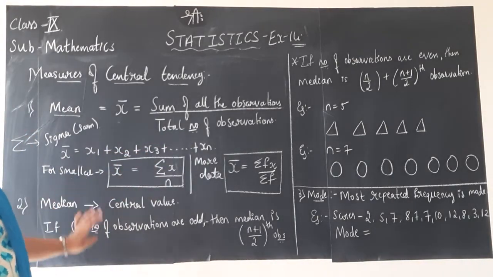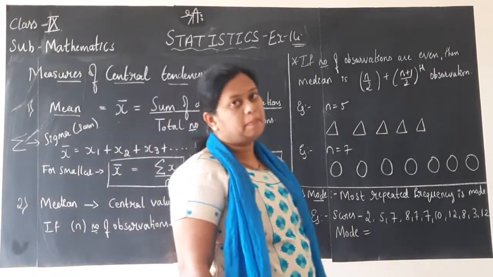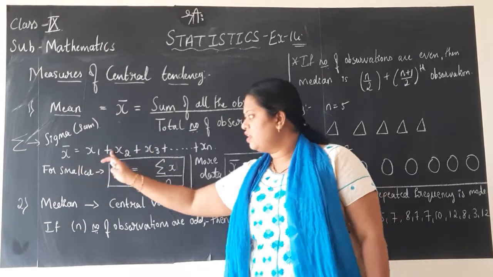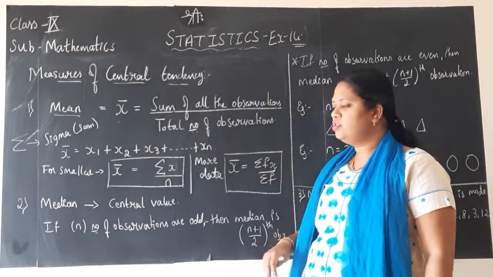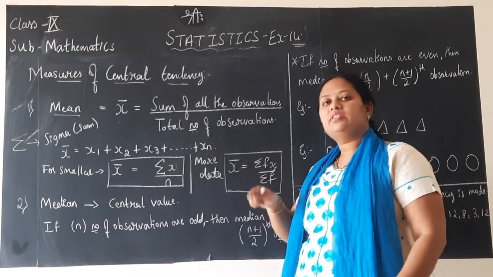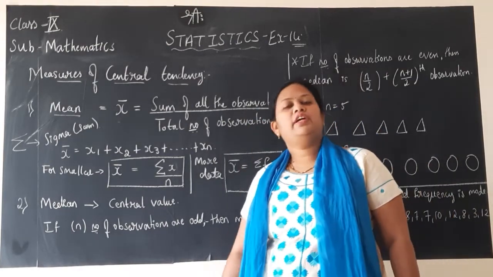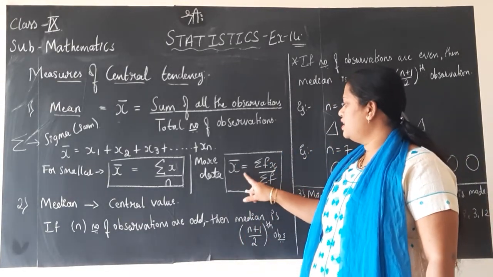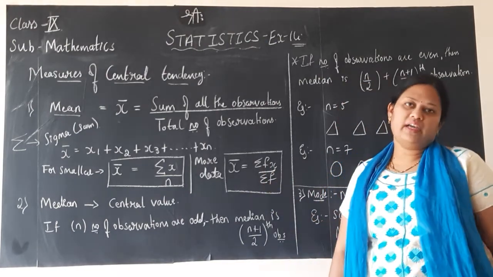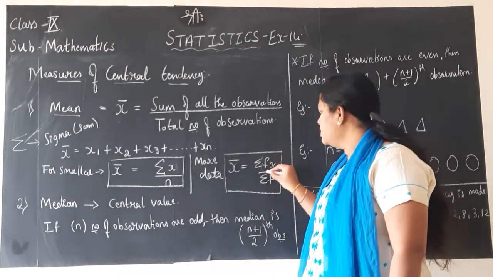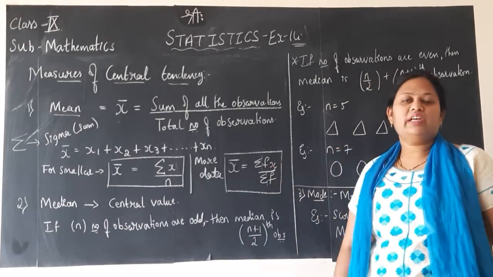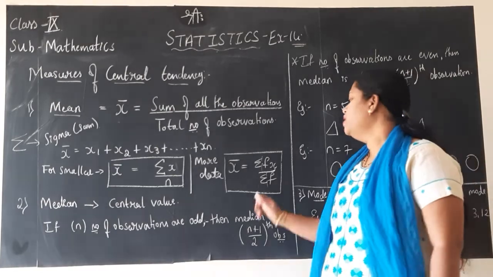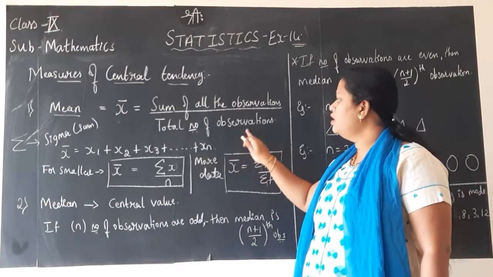This formula is applied when the given data are smaller or less in number. When the number of data is large, we cannot sit and add each value like this, isn't it, children? Say some 50 values are given, you cannot add all the 50 numbers and then divide by 50. In that case we use a different formula, that is again mean x bar is sigma f into x divided by sigma f. Now already you know about the frequency distribution column and hence you know what f is. It is the frequency, the number of scores, that is frequency, children. So you will multiply both the columns.